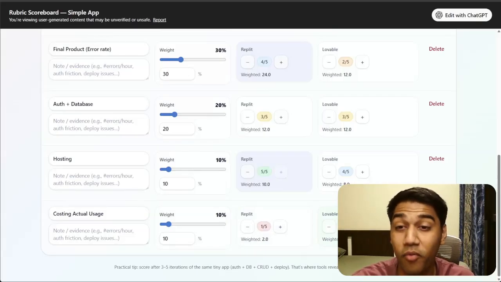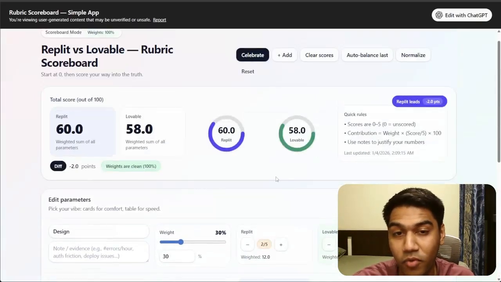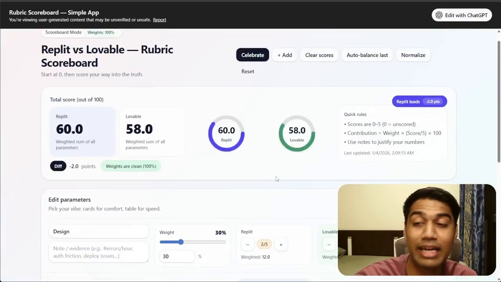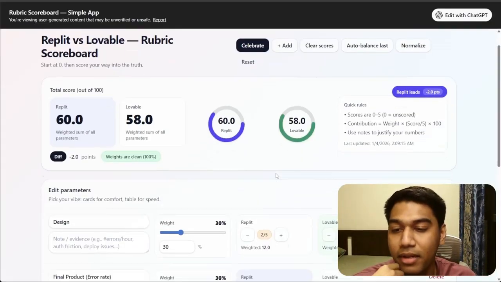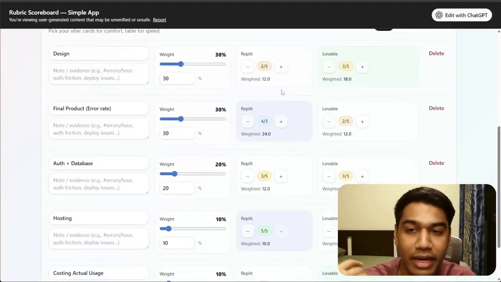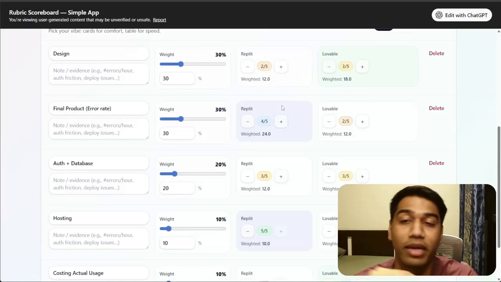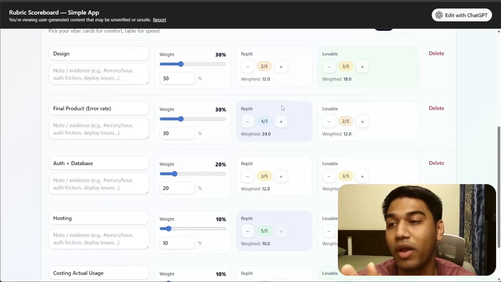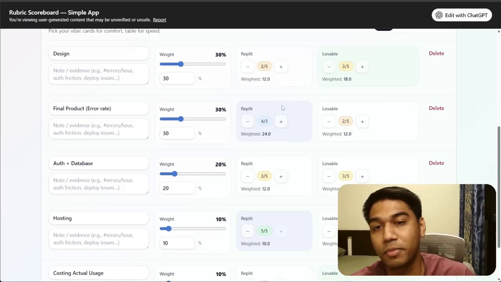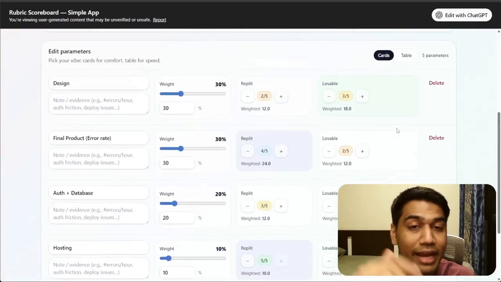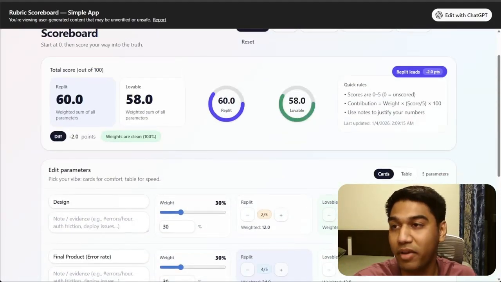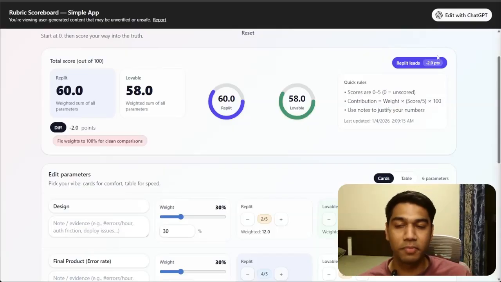Now with all of this combined, let's see what the winner is. Replit leads by a very small sum, because the design is better with Lovable, and the final product is better with it too. But honestly, overall, if you had to choose between one of them, I would still choose Lovable, just because of the ease of use. Even if, based on the scores we ended up here, it does not mean that I would choose that. For now the score is pretty close. Between both of them, the verdict looks like technically either of them is pretty good.